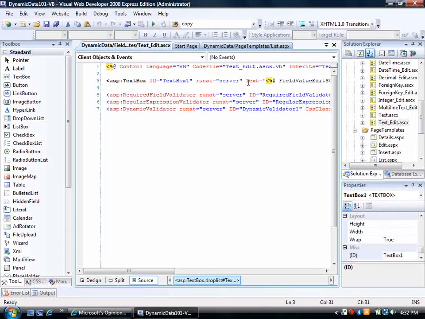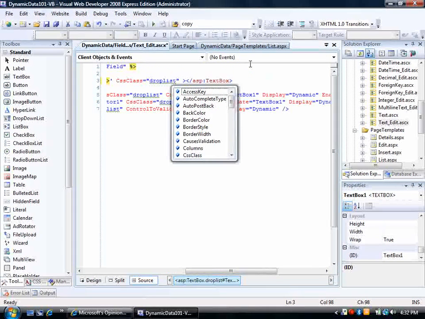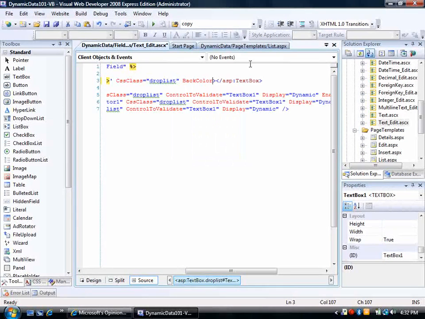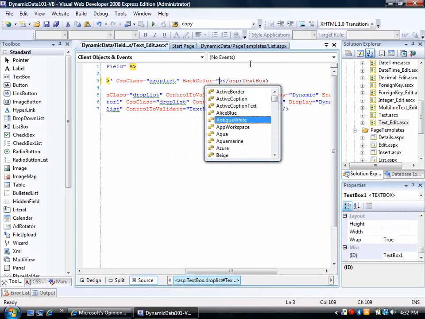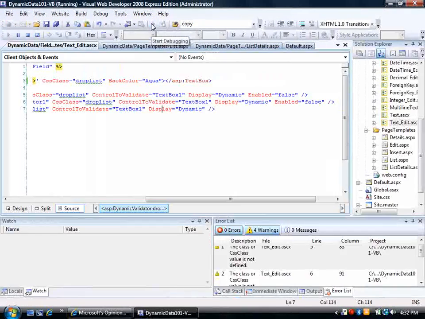Let's just change the text box. So here, I'm going to scroll over a little bit, and here I'm gonna hack this for a background color. Definitely you want to make these sorts of changes in CSS wherever possible. I'm just going to do this for demonstration purposes. So I'm going to set the background color equal to aqua. Right, so now text boxes, when we're in edit mode, because this is the text_edit control template, will appear with an aqua background. So let's go ahead and fire up the application again.